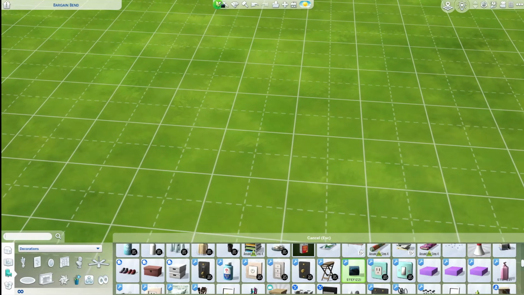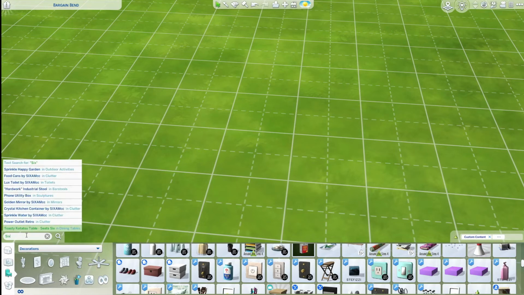Now, there is another way to look for your items. If you remember who the creator is, if you remember what the item is called, you can always look up that specific creator. And as you can see, I remember 6am CC, so it has brought up different names of the items that they have.